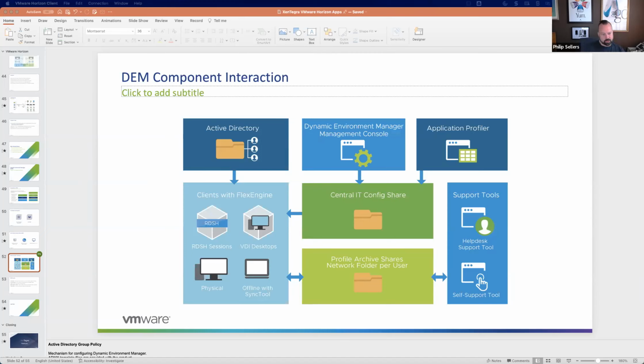There's also a feature, continuing with the Flex naming, called Direct Flex. It allows you the option to import application settings at application startup. We talked a little bit about this. So not necessarily during the login event, but actually triggered based on application startup. Direct Flex is going to allow you to pull those settings during that time. So it's a great combination between App Volumes and DEM technology to be able to handle lightly used applications or specialty type applications within your environment. So some of the benefits from a DEM perspective.